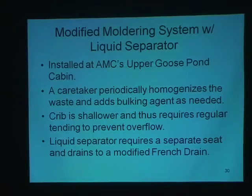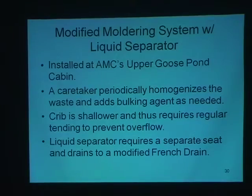Now, we're going to look at 2 system variations of the moldering system that a couple of entrepreneurs have created due to their local conditions. And I believe there's another presentation on moldering toilets here this afternoon. It's important to realize that molderings are past their infancy, maybe even their adolescence, but they're not necessarily into their adult years yet. We're still experimenting a little bit, making some adjustments here and there depending on local conditions, and gathering data from other composters about what they've done with their system.